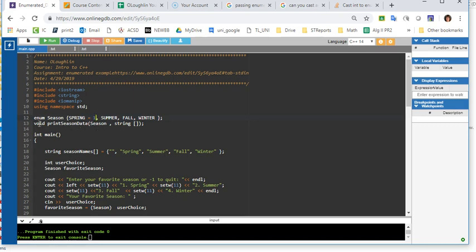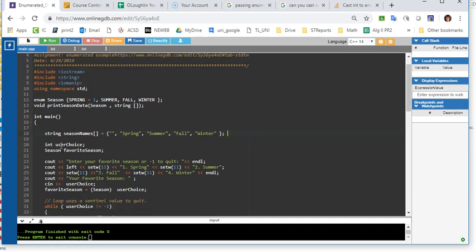Next, I have a prototype line for my method, and you are going to be accepting an enum with a day type. Mine is the season type, so this is my enum type right here. I said I made mine a little bit fancy, and that's because I'm going to pass in a string array that has the names of the actual seasons in it, and we will talk about that when we pass it in.